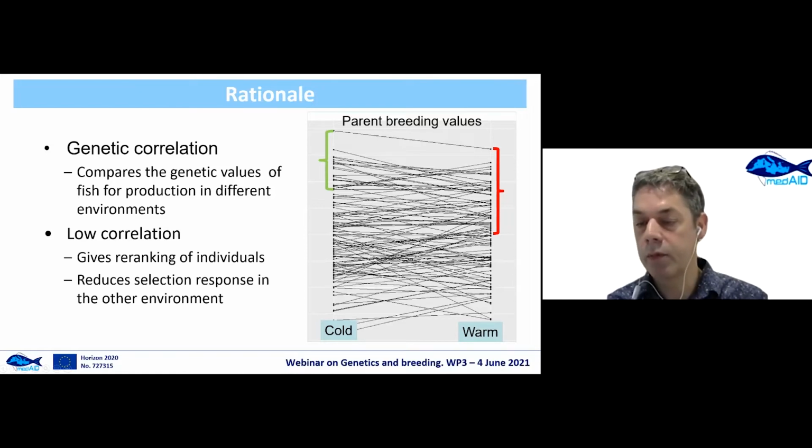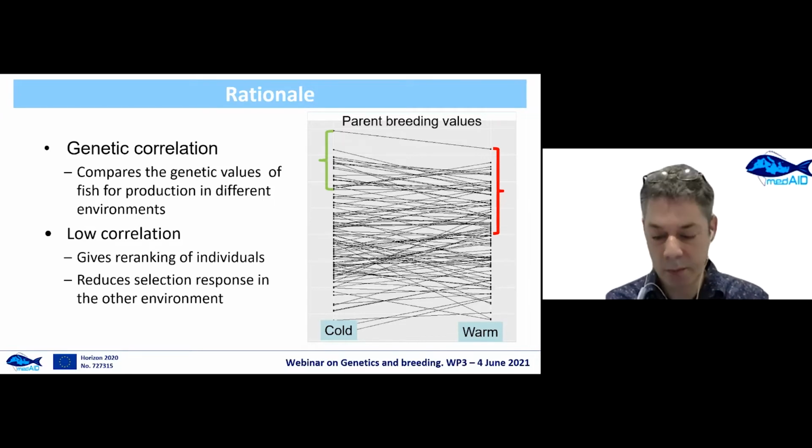in the breeding values, and therefore the phenotypes, the performance of their offspring, but also that the mean performance in the other environment is lower. So the variation increases, but also the average goes down. So from selecting in the cold environment, you could expect a response based on this green accolade, and if you grow these fish in the warmer environment, you would see a lower average response. So it reduces the selection response in what I call the other environment. So if you have one selection environment, and production in the other, response in the other environment will be smaller.